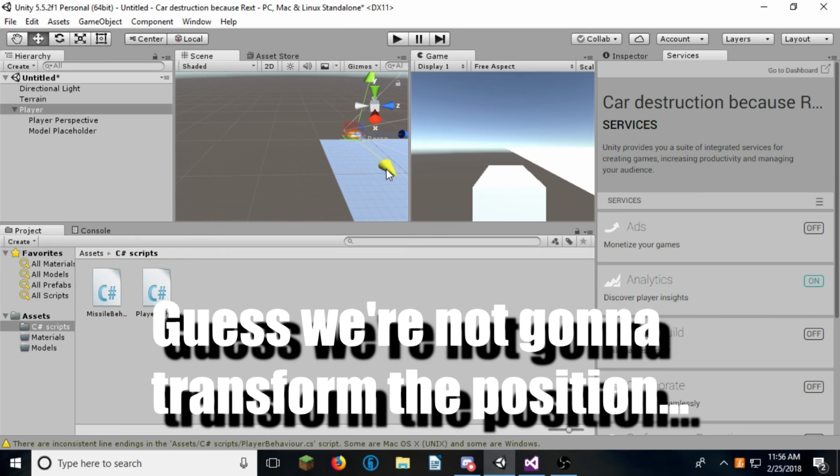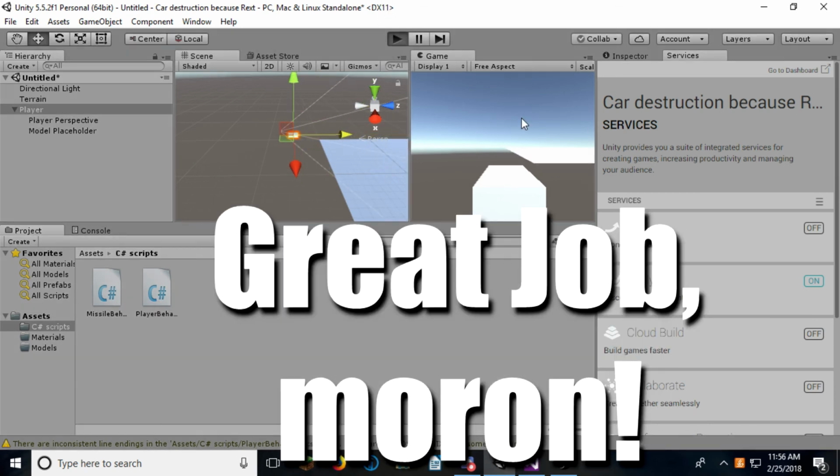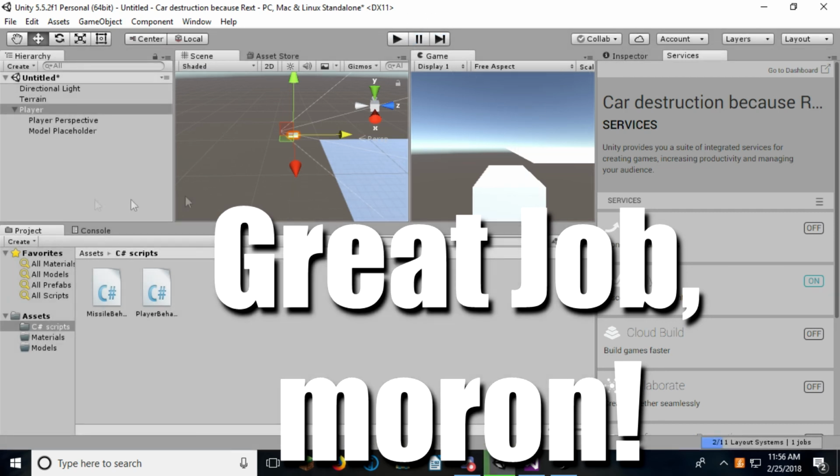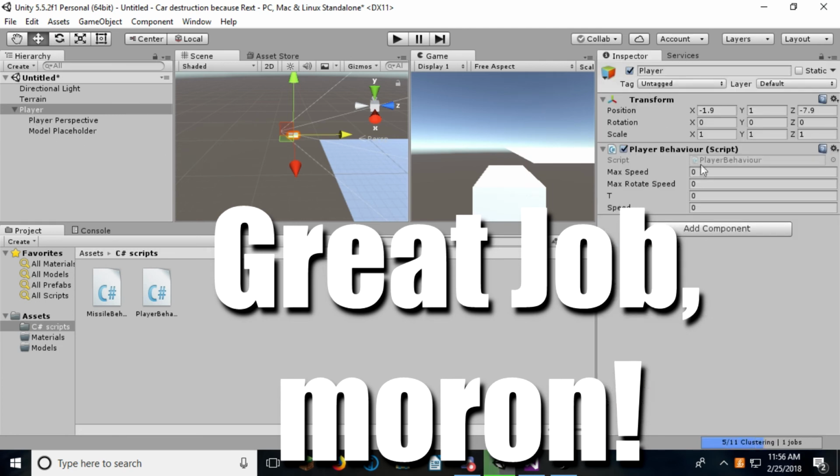Might actually be clearer if I make the player start outside. Oh, duh. It might actually help if I assign the max speed to be something other than 0. So I'm going to set the max speed to be something like 7.